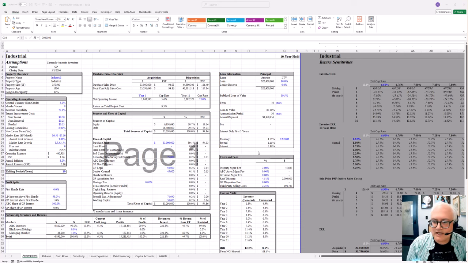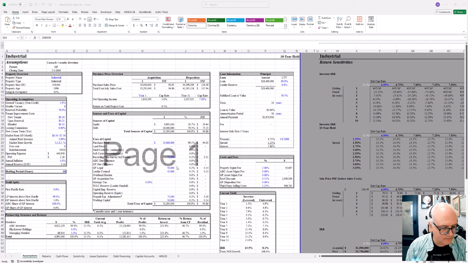So this is an industrial model. It's a commercial real estate model. It's an acquisitions model, and I'm going to go through piece by piece. I'm going to talk about what they did, what they didn't do, how they should have done it differently, and hopefully this will explain some of my process and how I approach problems, and how maybe you could approach problems. With that said, let's get into it.